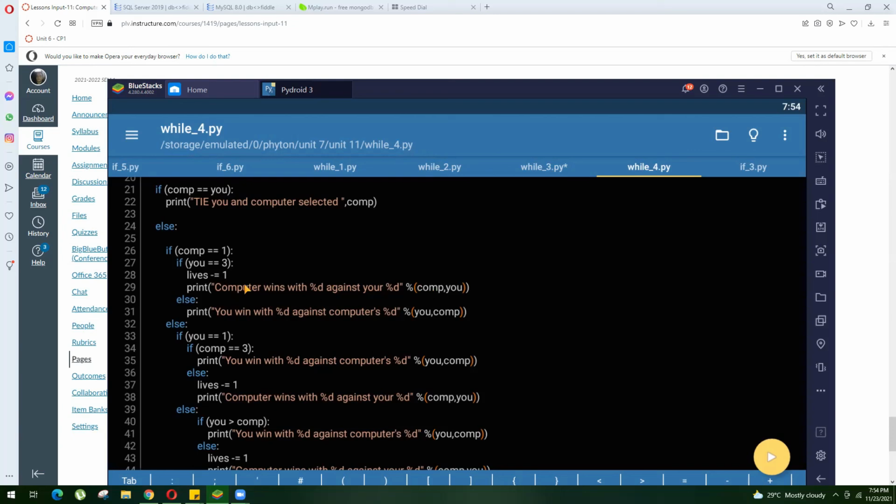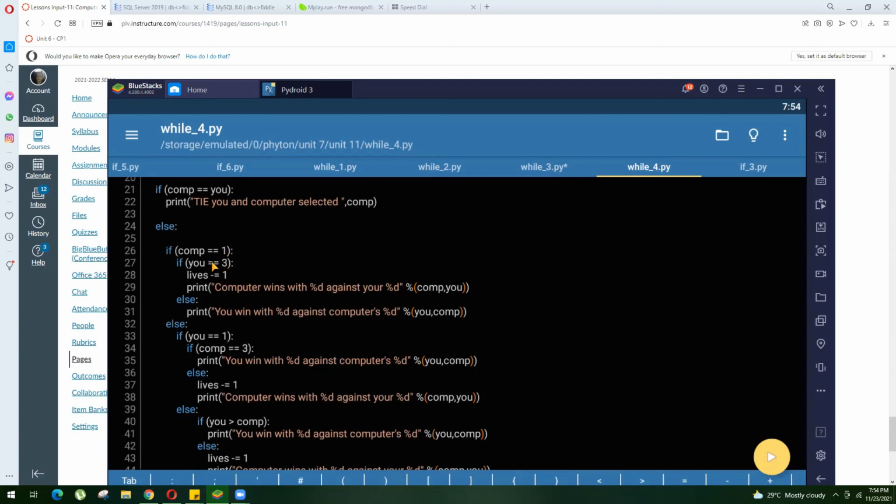So again, the rule is double quotes. Inside that, you use percent %d for integer, percent %f for decimal or float, and percent %s for string. And then, after the last quotation mark, you place the percent sign and the open and close parentheses. Inside that, you provide the variable name. If there are multiple variables, separate them by comma.